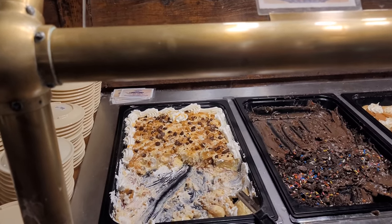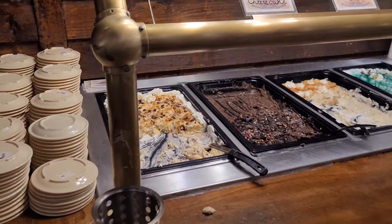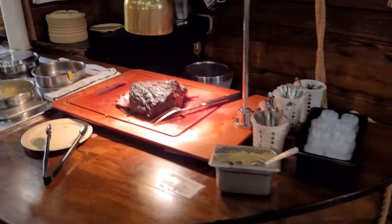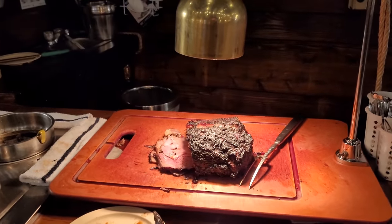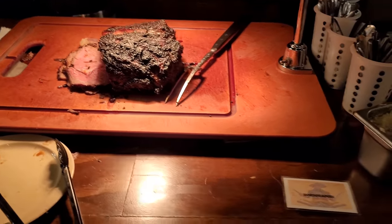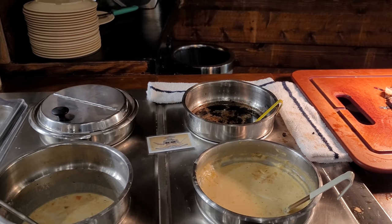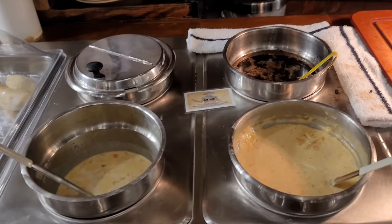A lot different from the last time we've been here. Again, this is one of our favorite places. We do come here a lot. This is actually our favorite seafood buffet in Myrtle Beach. Over here we have the carving station. So you've got some roast beef, some shaved roast beef with your sides of horseradish. Here's some soup if you want stuff like she-crab soup, au jus, clam chowder. That's all here. See that?